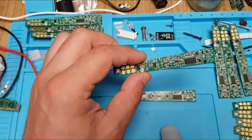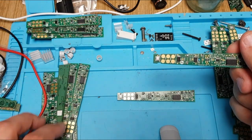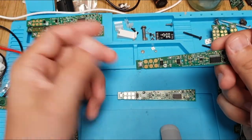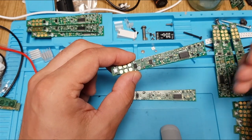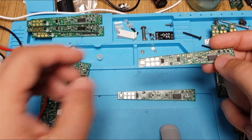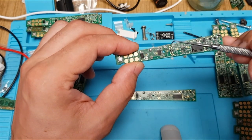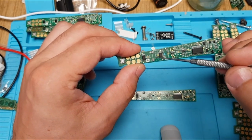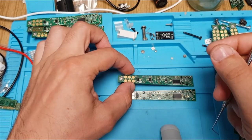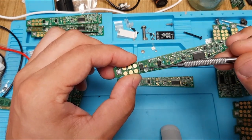In these cases, what I found — I fixed these four boards and they will likely have the same damage. Of course, it's not always this way; in water damage you could have other traces that are damaged, but usually this fix should fix it. What we have is a broken PCB trace, and you have to put your multimeter into continuity mode and check these test points.